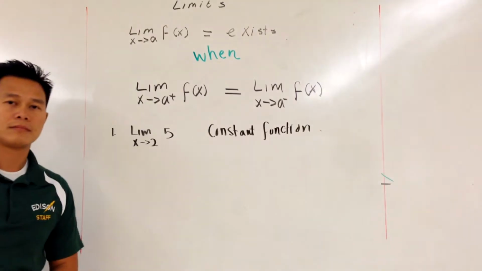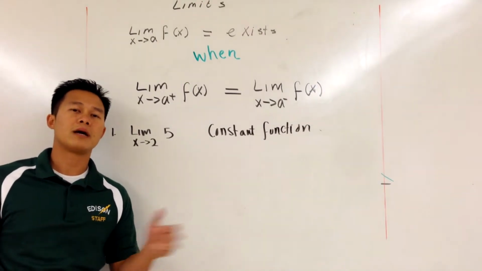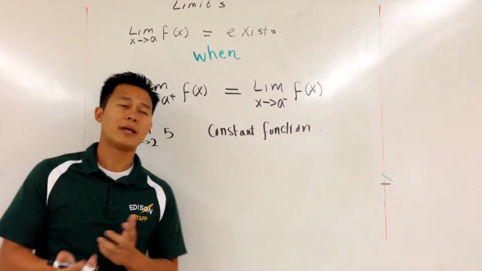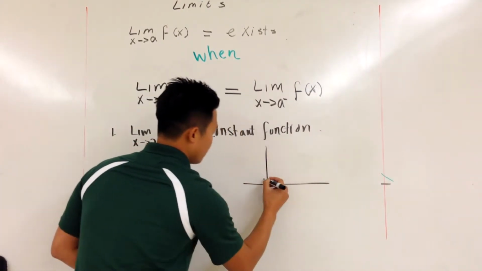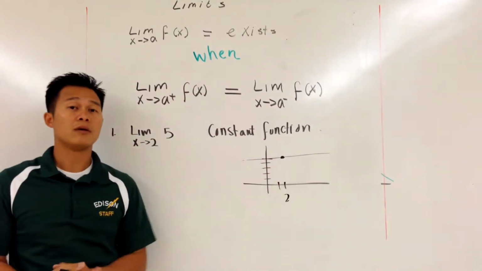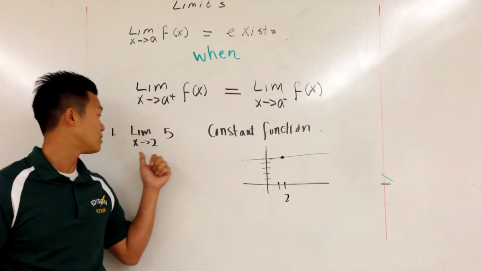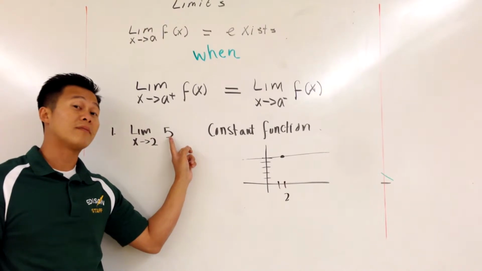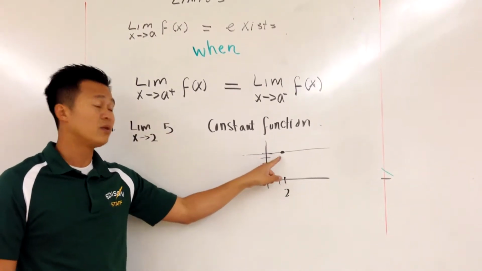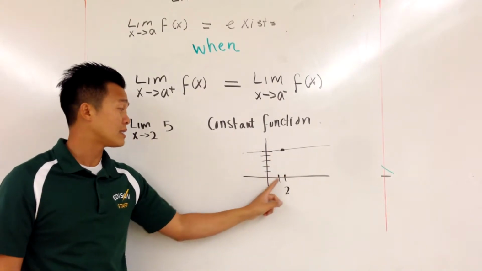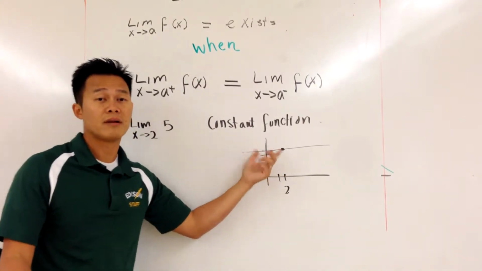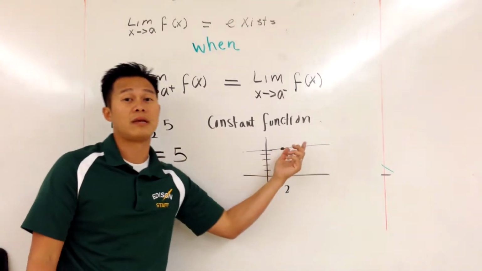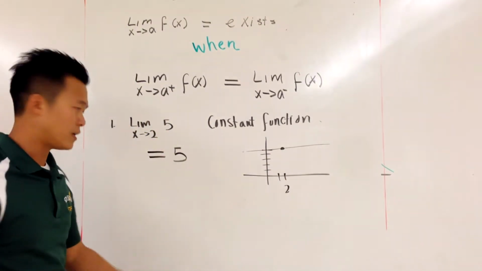Limit doesn't exist. Here, we're taking a look at the limit of a constant function. I'm going to do a quick sketch so that you can get a graphical sense of what I mean. Here's a constant function. We want to find, what is the limit of this constant function as x gets close to 2? Well, it doesn't matter, because this value doesn't depend on what the function value is. Graphically, as x gets close to 2, the function takes on 5. So the limit is just equal to 5 because the function takes on the same value everywhere. So that's the limit of a constant function.